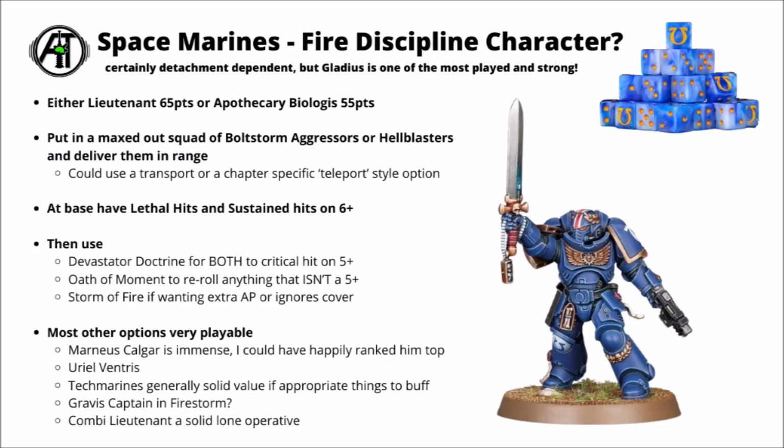Either take a Lieutenant or an Apothecary Biologist for 65 points or 55, and then give them Fire Discipline and the command of Bolt Storm Aggressors or Hellblasters and deliver them into range somehow. Other units certainly could work as well. I've seen some people use it with Eradicators too, though these two would probably be my go-to picks. To get them into range, you could use something like a Land Raider or a Repulsor, or maybe some sort of chapter-specific teleport style option like Uriel Ventress.